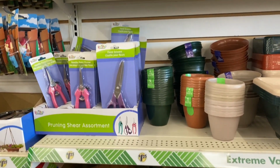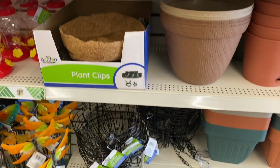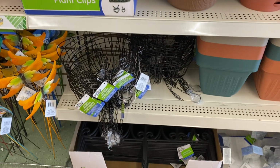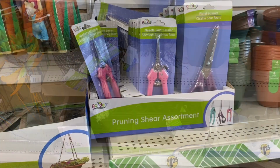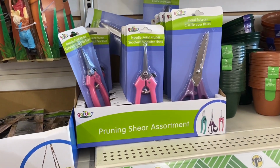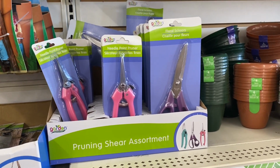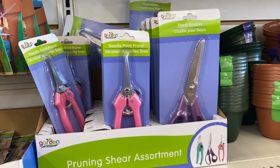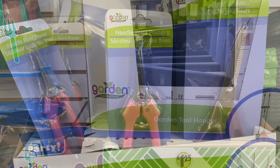I know I have left my fair share of garden tools out in the weather and then they have rusted and gone bad, so I'd much rather spend $1.25 than something more expensive if I know myself and I know I'm probably just going to forget it outside. Other items, there are little pots that are perfect for seed starting and transplanting, or larger pots that are perfect for anywhere around your farm and garden.